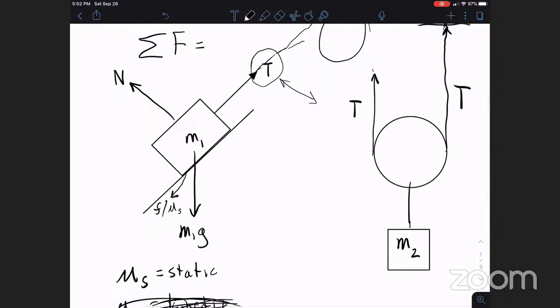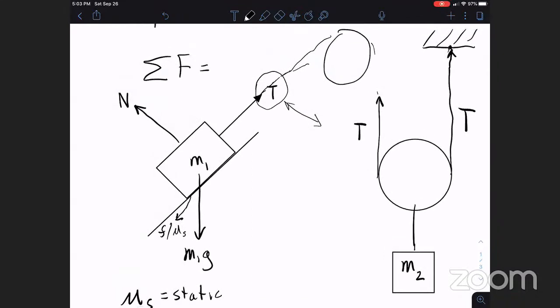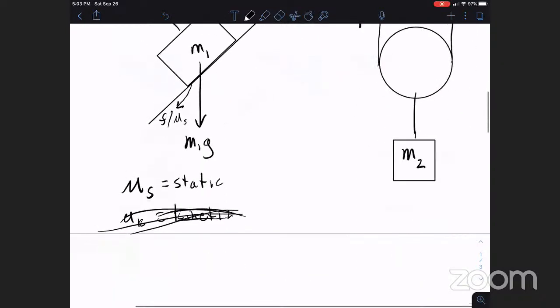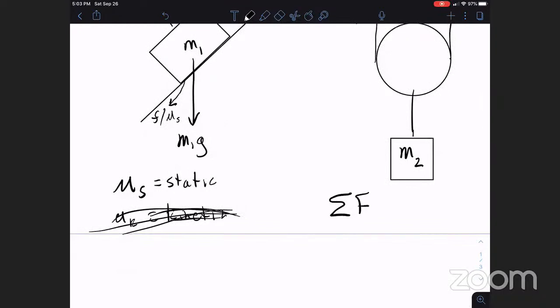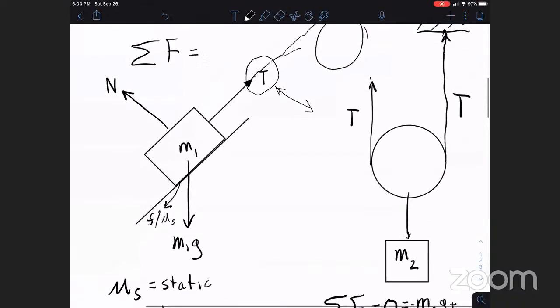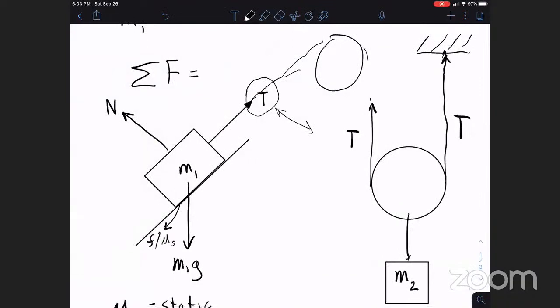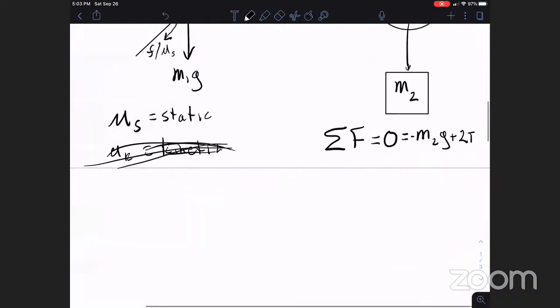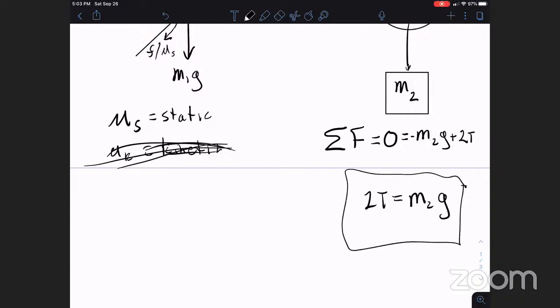All right. Well, what that means is that, keep in mind, since our system is static, this pulley is not moving. So wherever mass 2's gravity is, we know that if we were to add the forces for this block here, the sum of the forces is equal to 0 because we're not moving. Since this block would be going downwards, we're making mass 2 times gravity negative, plus 2T, which is the upward force of tension applied in two places, here and here. And now we have an equation that basically says 2T is equal to mass 2 times gravity. That's great. This is going to be a very important equation later in the problem.